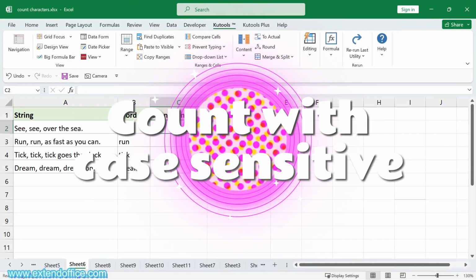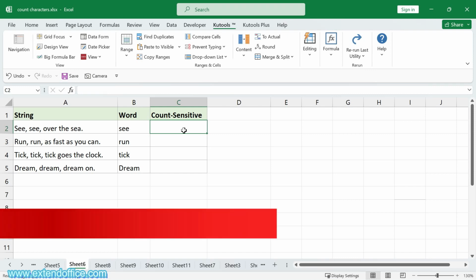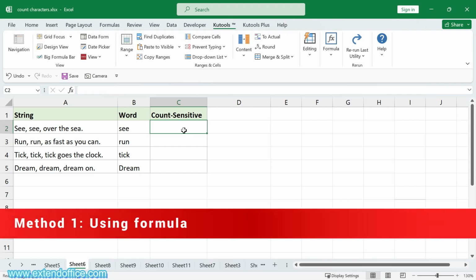Count with case-sensitive. For counting a certain text with case sensitivity, here we also provide two different methods. Method 1, using formula.